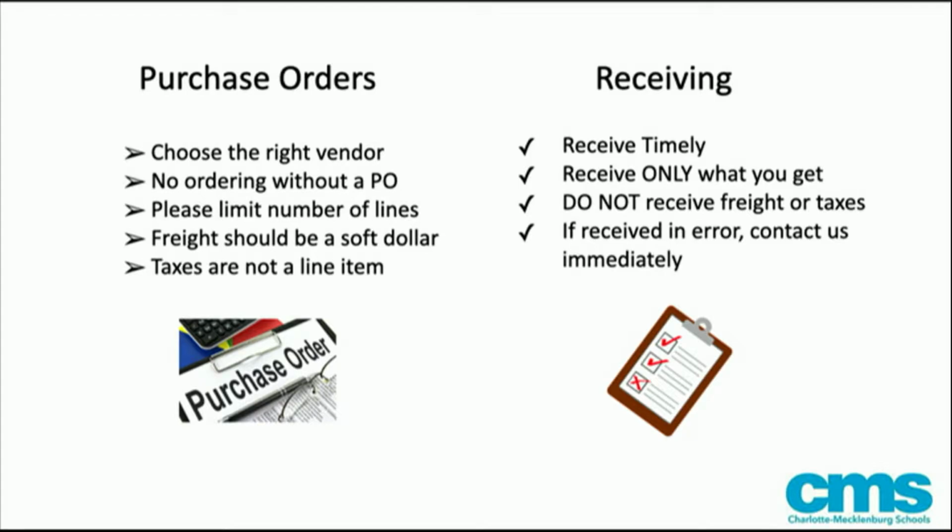And taxes are not a line item. Our system automatically adds tax to anything that comes in, so you don't have to add a tax line. In the past, we've had some secretaries add a tax line thinking, oh, I need to add tax to this. But if you make it taxable yes, the PO will automatically add the tax when the invoice is entered.